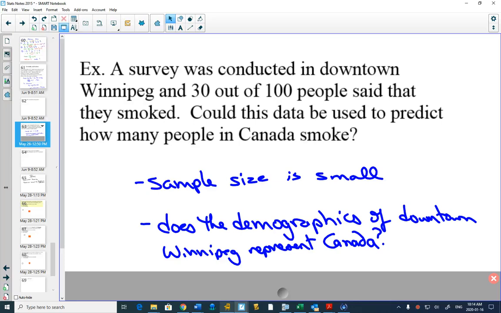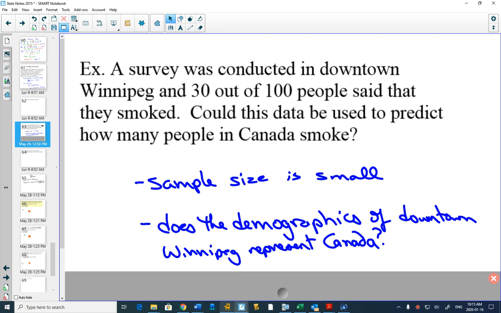So you're saying downtown Winnipeg is scary, so it wouldn't be the same as surveying people in this area? Maybe, maybe not. It might not be a true representation. Just like if you decided you were going to take 100 people in Steinbach as your survey.